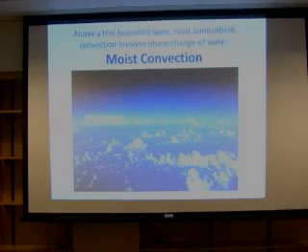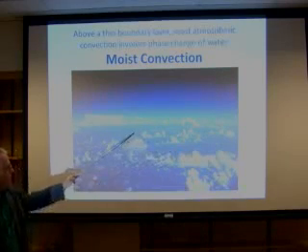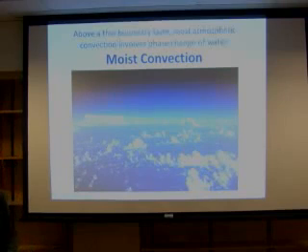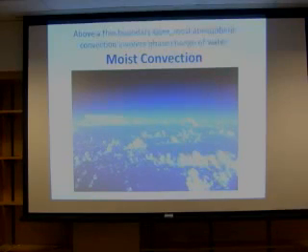This is a photograph taken from an airplane of the tropical atmosphere, showing a typical state that you might find it in. And you see clouds. When you look at a cloud, what you're seeing is a collection of very small water droplets, or ice crystals, which are in suspension. And these are cumulus clouds. They're the visual signature of updrafts, mostly updrafts, in what we call moist convection, where water is condensing.